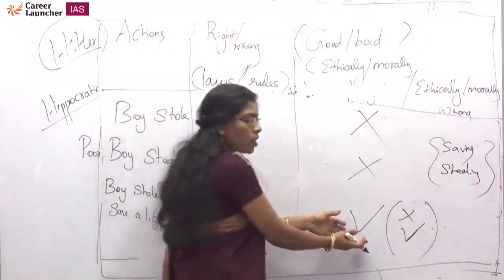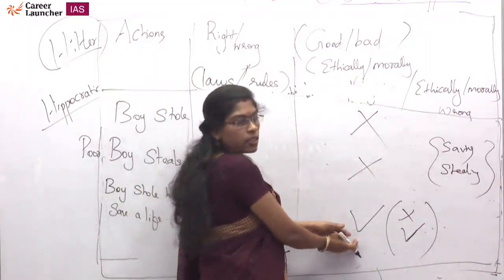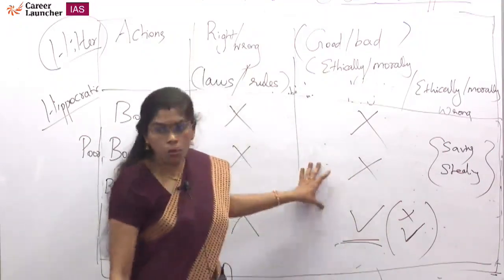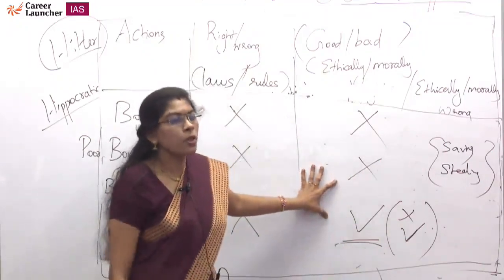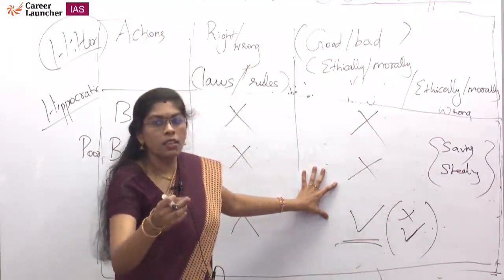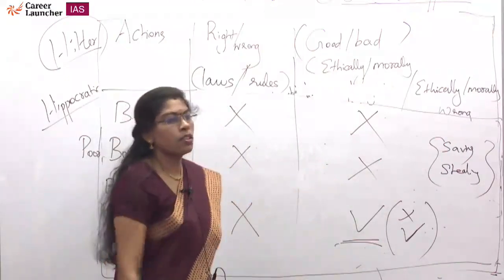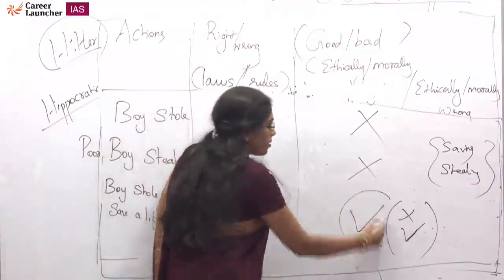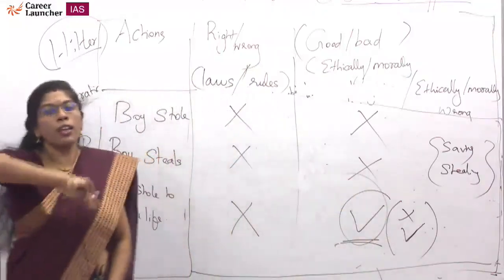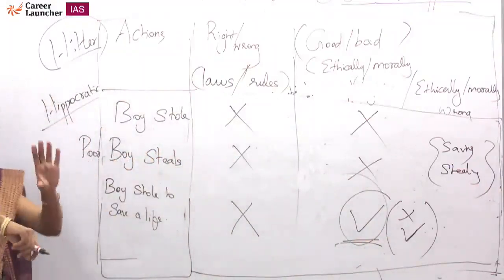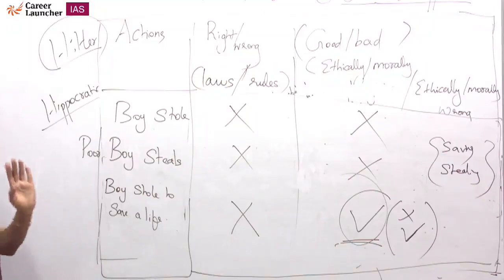So based on consequentialist, that is teleological ethics, that is the end-based ethics, the boy is allowed, because at least he is going to save a life. The greater goodness is to save a life. Even though he steals, he is going to save a life. So it is right. We are giving more value to the right, even though stealing is wrong. Even if you say, I am not going to steal even though I have to save a life, I will not steal because it is ethically wrong, that is said by deontological ethics, that you will study.